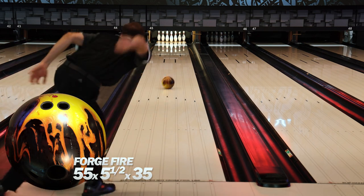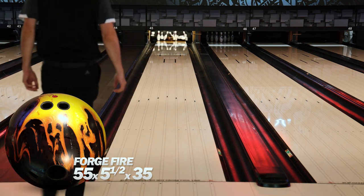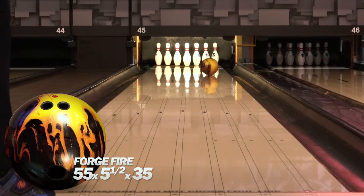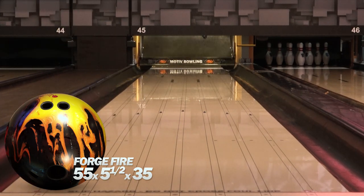The Fire is a little bit weaker overall compared to all of those. Just had to be a little bit straighter overall — couldn't throw it at the friction because it's not fast enough, so I just had to get my angle a little tighter and closer to the pocket.